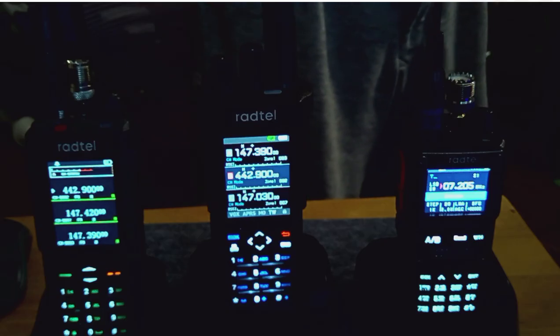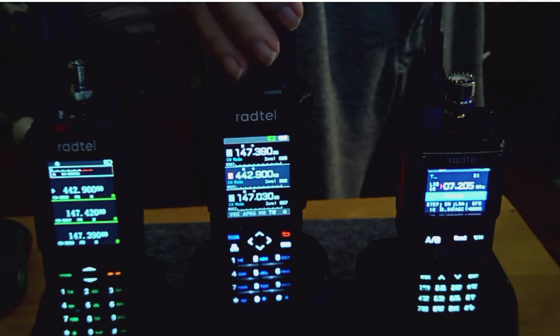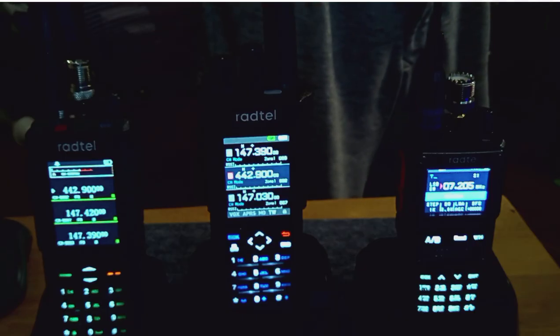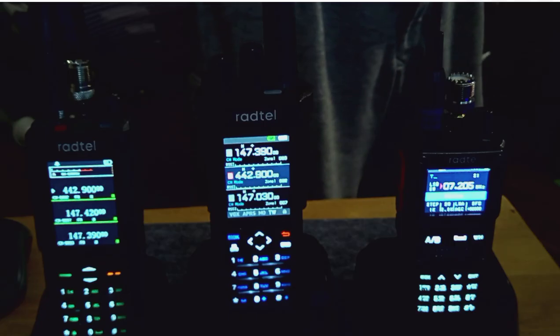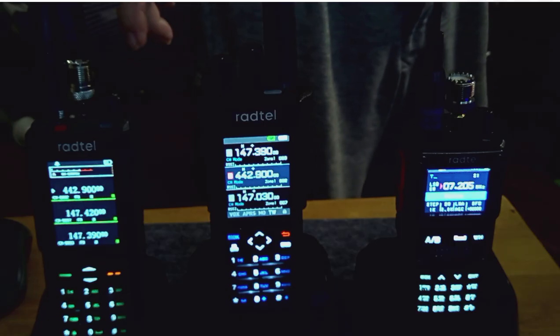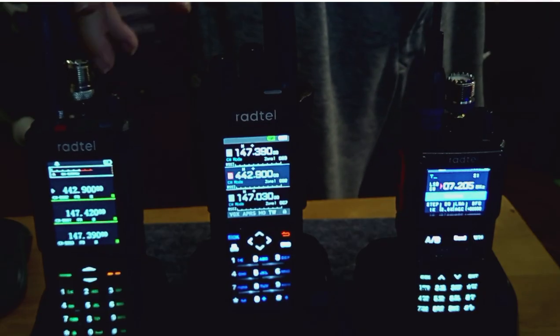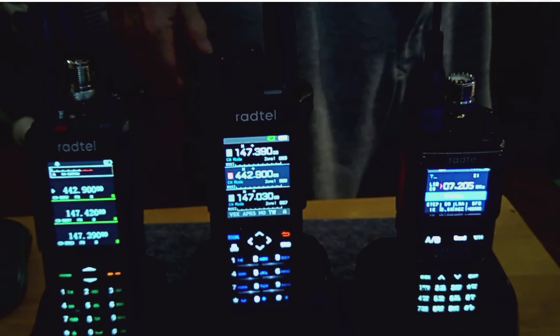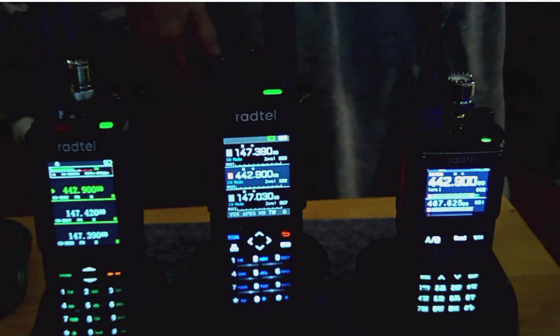Anyway, the 950 Pro only has one antenna connection, and that's good because you only need one connection for an HF antenna for shortwave if you want to attach one. The other two, the advantage is they have two, but this one is a female antenna. Your SMA adapter has to be a male going into a female, and so you can't use the same one for both. You have to get two types of adapters.